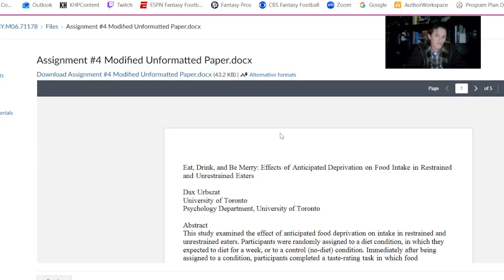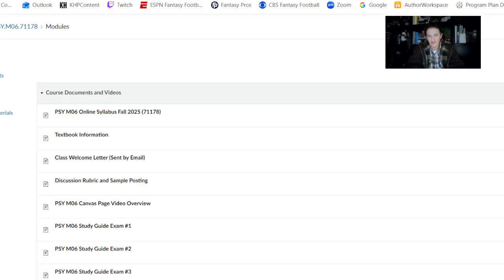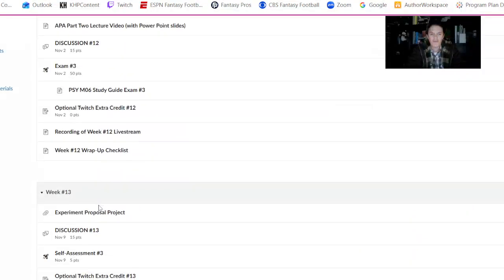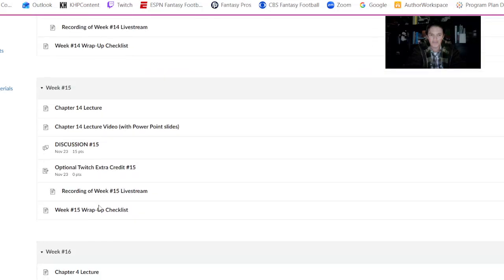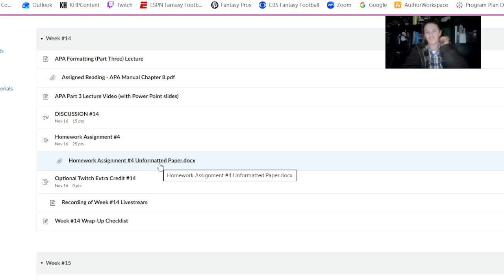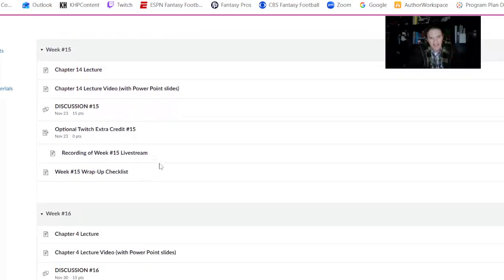With the final paper that you'll write, it will need to be in APA formatting. You don't need to do a references page just like you didn't on there, but I was hoping that would be good practice for you in applying APA formatting. That was kind of the big focus of last week, how to make a references page, how to cite references in text, and then kind of taking that unformatted paper and turning it into something more APA style. So I hope you feel pretty good about that. Again, a lot of you did a beautiful job, and those of you who didn't, hopefully that kind of clears up what you might have missed.